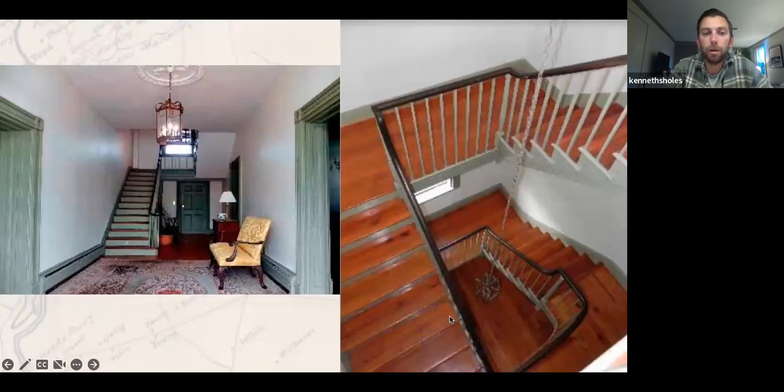For my money, the best staircase in the ag reserve is at the Thomas Pool House, which was the Blue Hearth right there in the dead center of town. Unfortunately it's a private residence now, so you can't go in and check it out like you could when it was the Blue Hearth. But you can see from these pictures — really old and grainy, I apologize — just how grand it is, especially looking down from the top. There's another home in Rockville where Montgomery History operates, the Beale Dawson house, which is almost identical — likely a case of the same builder designing it, with very similar features. But it's just an absolutely beautiful staircase.